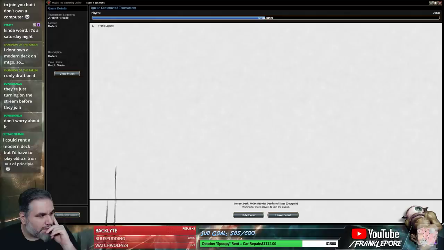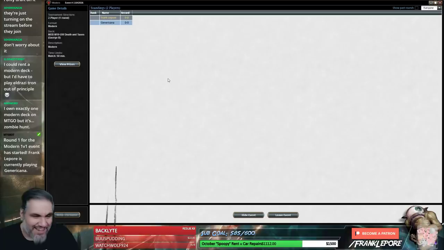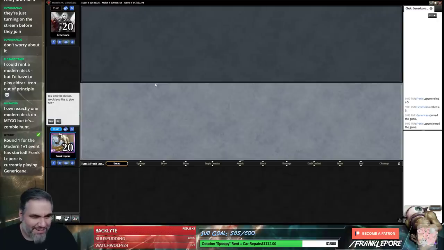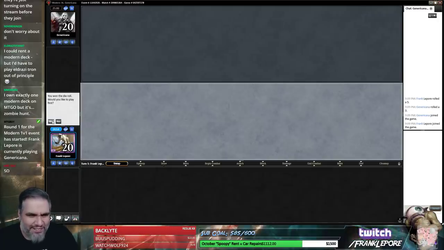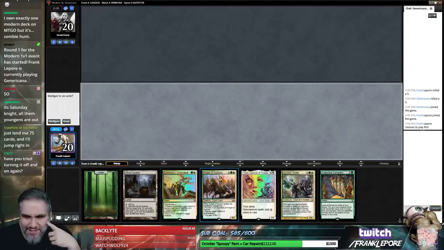Beans and cornbread. I'm just hanging out. Guys, we're having a good time. They're just turning on the stream before they join. Don't worry about it. It feels awkwardly accurate. I own exactly one Modern deck, but it's Zombie Hunt. I don't even know what Hunt is. Is it a Zombie Treasure Hunt deck? That's interesting.